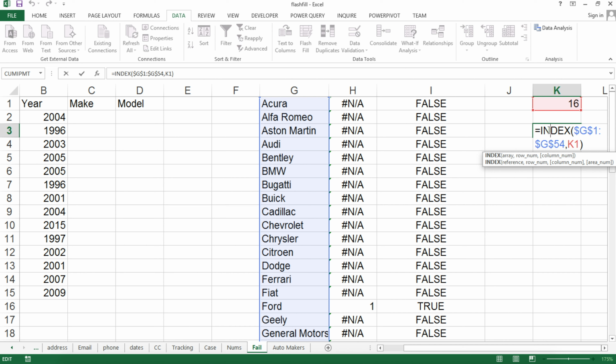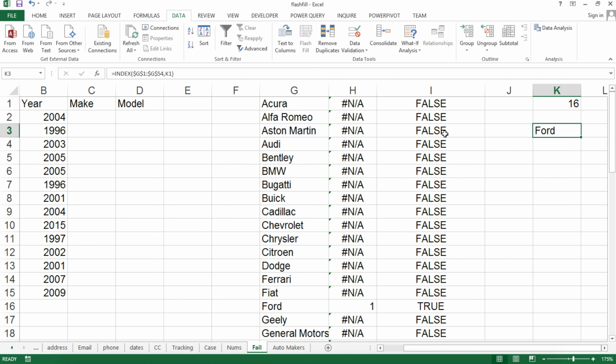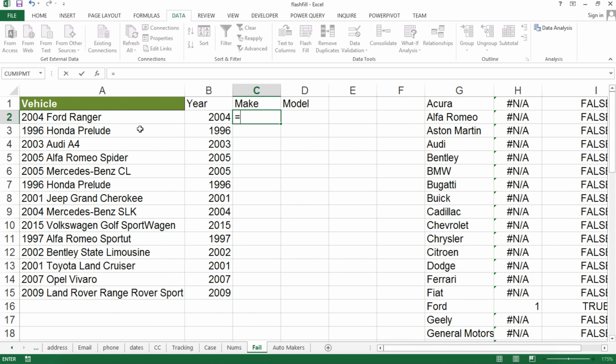This is primarily about flash fill, but I'm trying to give you another example of how you would deal with something like this. So now what I'm going to have to do is do this whole thing that I've explained in a single formula. So I'm going to go here and start with my first step. Let's search for this brand in my text over here. That's what I was searching for. So I'm going to do equals MATCH, but instead of searching for the first one, I'm going to have to search for all of them. We searched for all of these brands in this single cell, so that's exactly what I'm going to do.